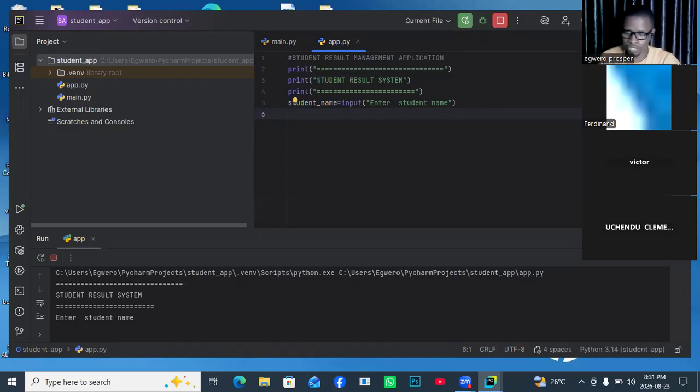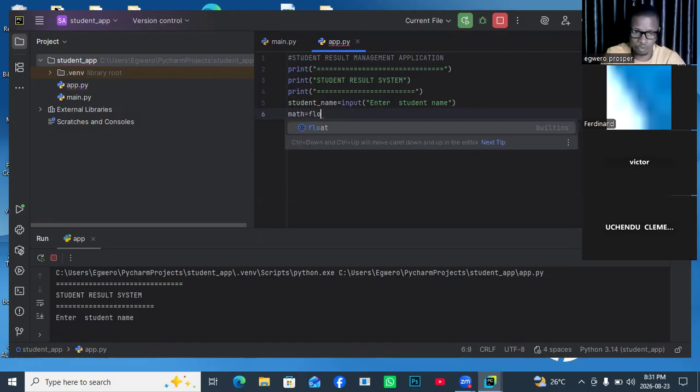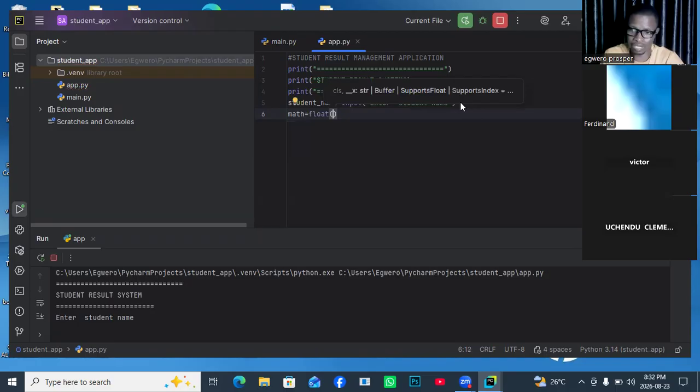For that, let's just work with 3 subjects, but for your own, as an assignment, you can increase the number of subjects. So let's say for mathematics, I'm collecting floats. Remember, float is a data type conversion.